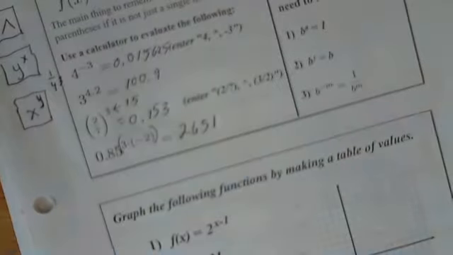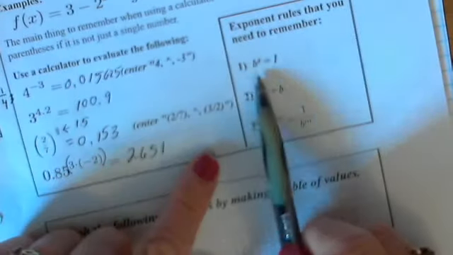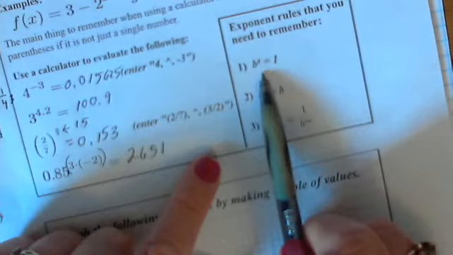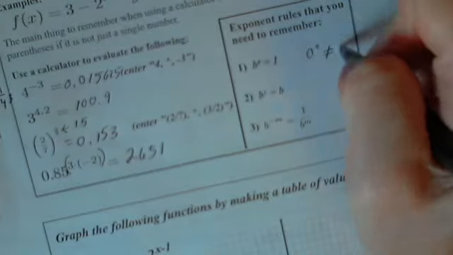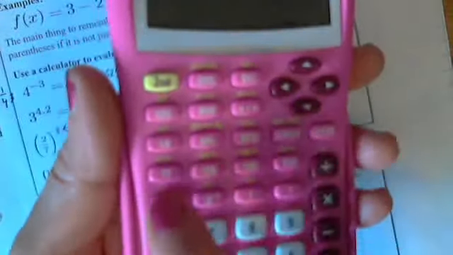Alright, let's refresh our memory on exponents, positive, negative, and 0. If you remember from week 1, any number to the 0 power will give you 1, except 0 to the 0 power. That's the only one that doesn't work. That one's undefined. So just to refresh your memory on that, let's put in 5 power up with our power key to the 0. And you'll see that I get 1. Put my favorite number, 7, power up to the 0. Enter. And I get 1.